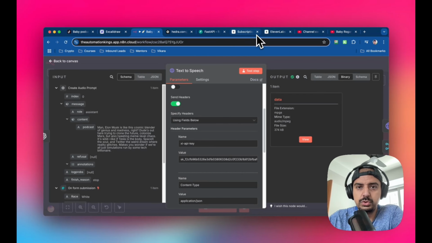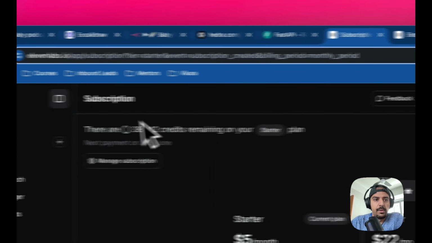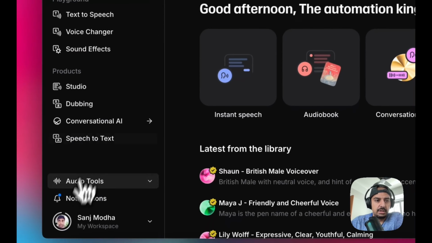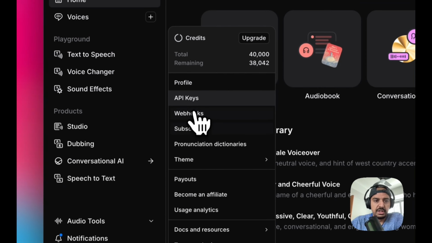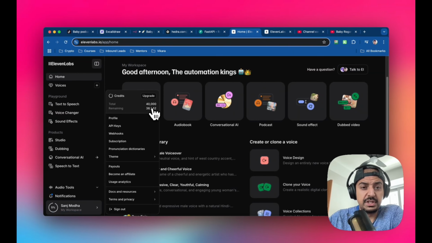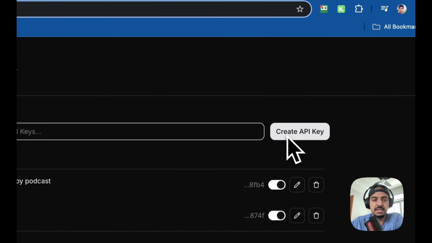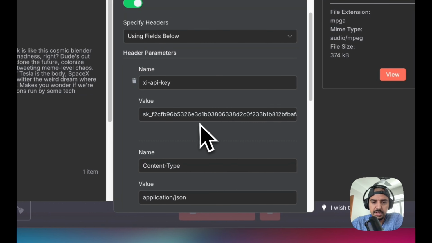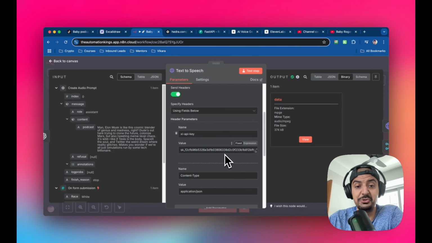So if you head over to ElevenLabs, let's go inside of here. Is it this one? Maybe this one. So this is ElevenLabs. This will take you to home. And the pricing is not too bad, okay? So it is affordable. You've got subscription here, and you get, I think, 40,000 credits on the $5 a month plan, which is not bad at all. So head over to API keys, and then you just generate one of the keys, grab it, and then paste it here, okay? This is by no means the real key. So if you are thinking of swiping this, I've got some bad news for you, okay?